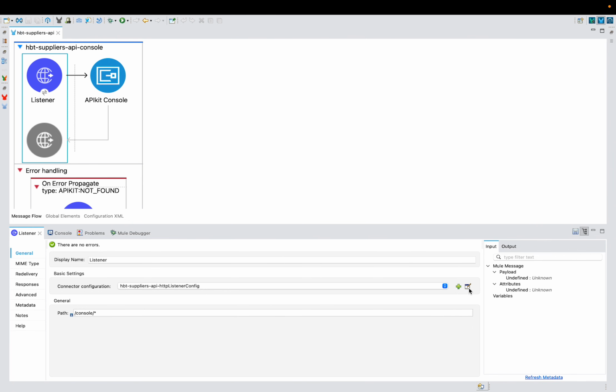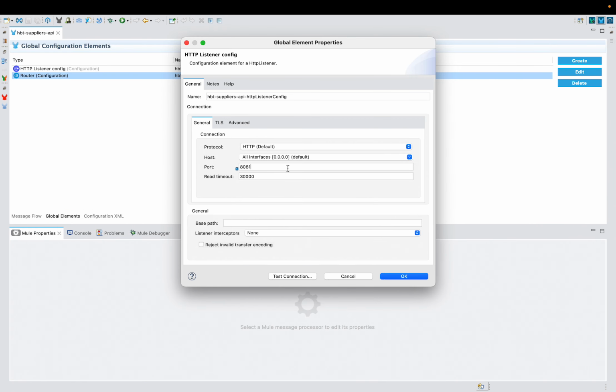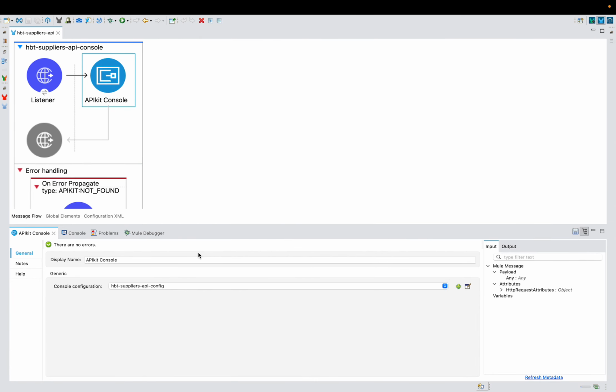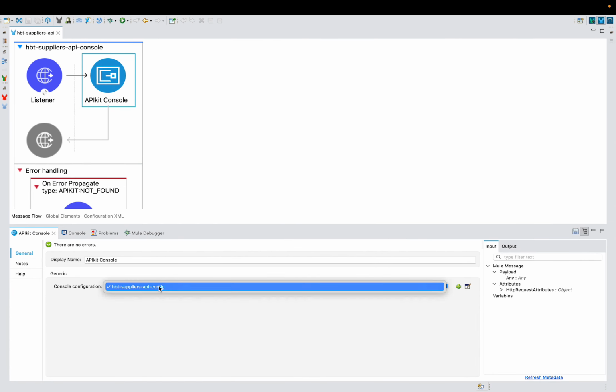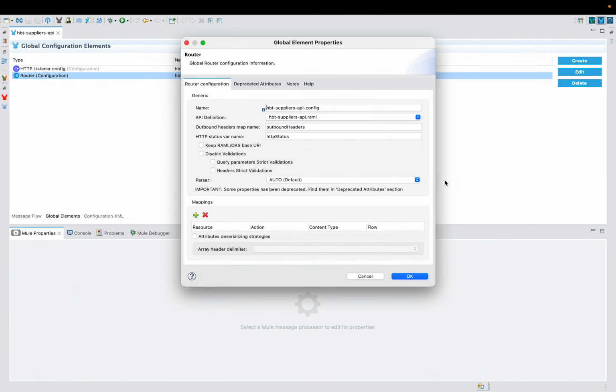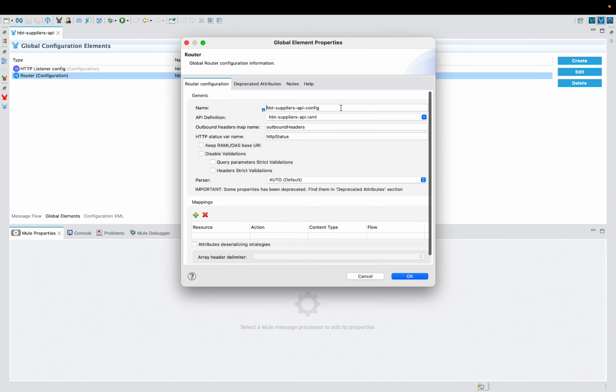So we have to invoke the service using port 8081, and then here we have an APIkit console. This APIkit console is going to refer to the configuration HBT suppliers API config. I'm going to open it, and this HBT suppliers API config is nothing but our router configuration.